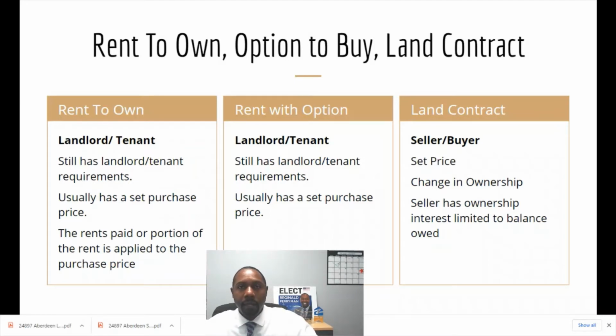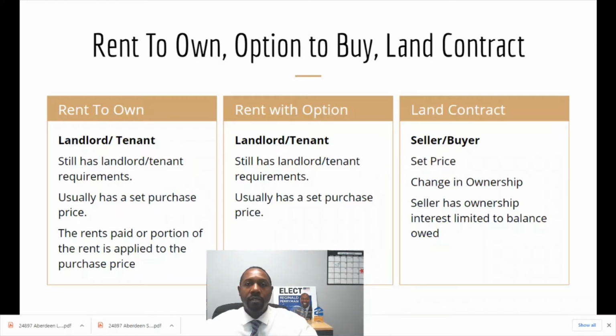At the end of that year, you have an option to buy the property for $200,000, and it's beneficial if the market values have increased to $250,000. You're already locked into a property that you're familiar with and that you more than likely like. So that's rent with option to buy versus rent to own.